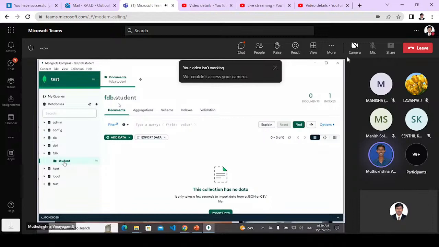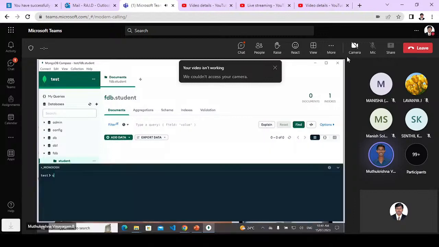You can add the data in the GUI environment, it is also possible. And then you can add through the Mongo shell, it is also possible. Now we can do it with the Mongo shell. After that, I will demonstrate how easy it is to include the data in the GUI environment also. Then here in the bottom you have a Mongo shell. I can say that first we show dbs.